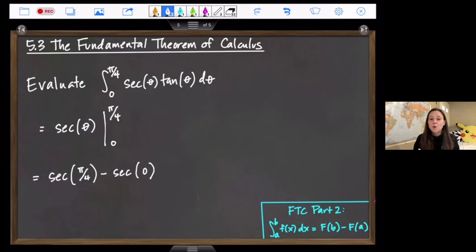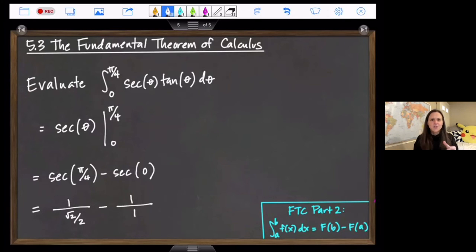All right, so time to look at the unit circle. Remember that secant is 1 over cosine. So we're going to have 1 over the cosine of pi over 4. If you look at pi over 4, that's the 45-degree angle in the first quadrant of your unit circle. And the x-coordinate, or the cosine of pi over 4, is root 2 over 2. And then we're going to do 1 over cosine of 0. So of course, 0 is the right-hand side of your unit circle, and the x-coordinate over there is 1. So cosine of 0 is 1, secant is 1 over 1.